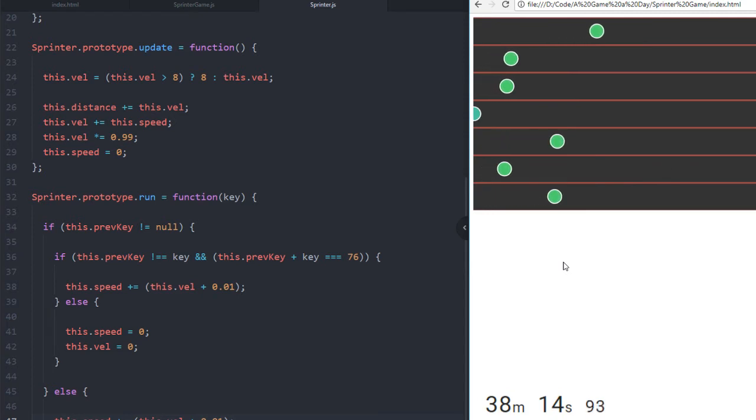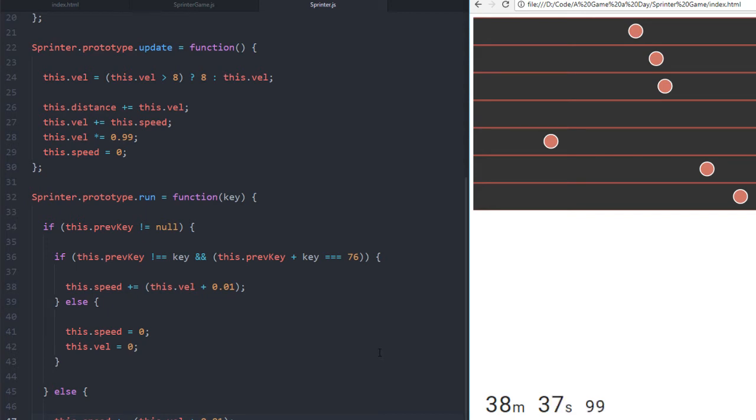So this is odd. Yeah, okay. It's just slowing the buildup.